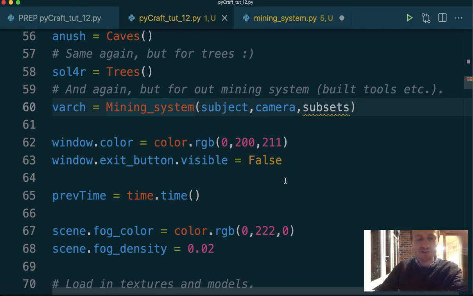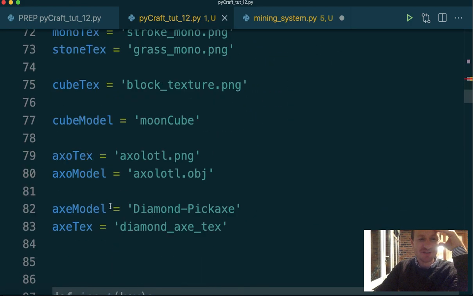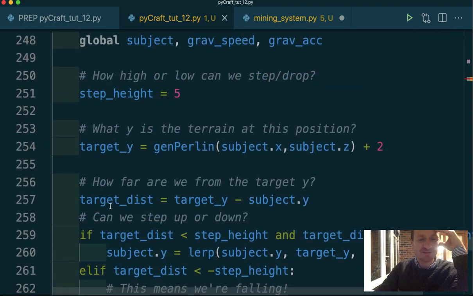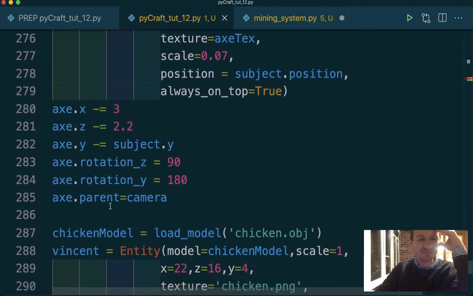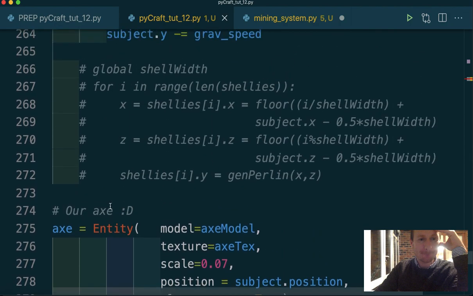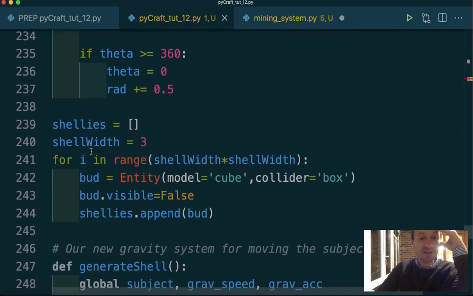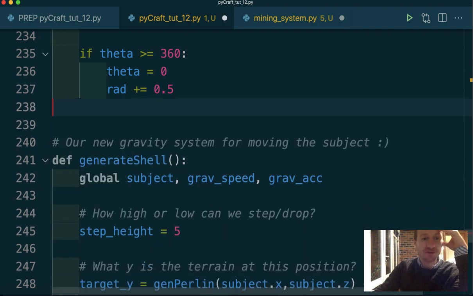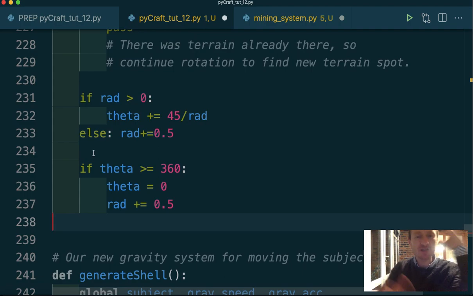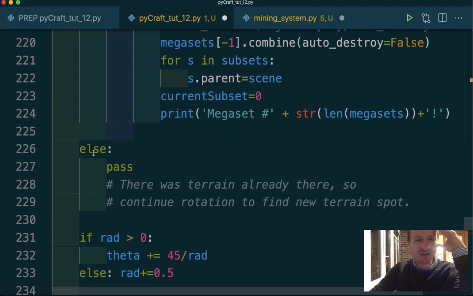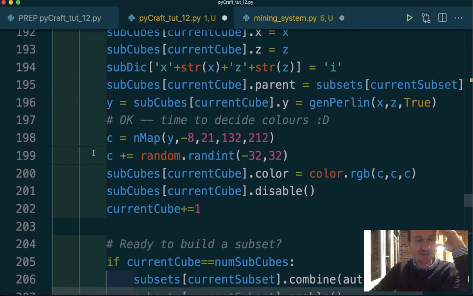Now they don't exist again, so I'm going to have to create those at the top of this file as well. Oh, we don't need our shellies anymore. I'll delete those. So we're tidying up our main file even more, which is satisfying.